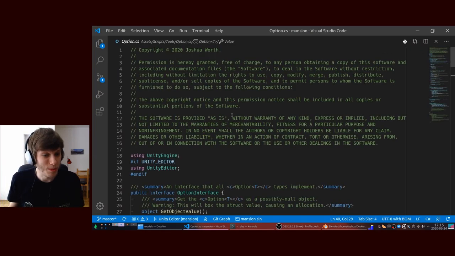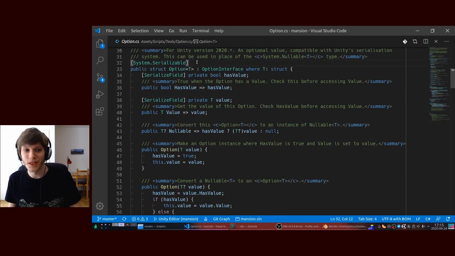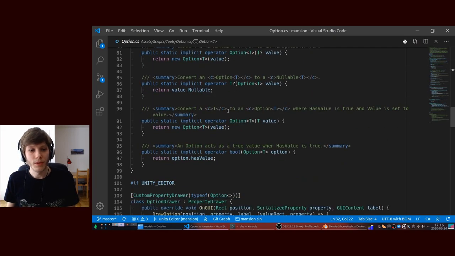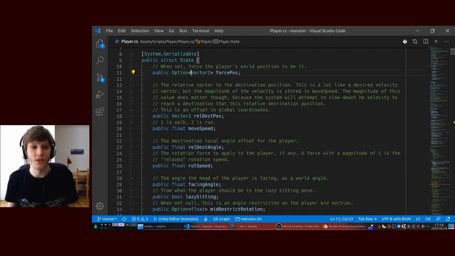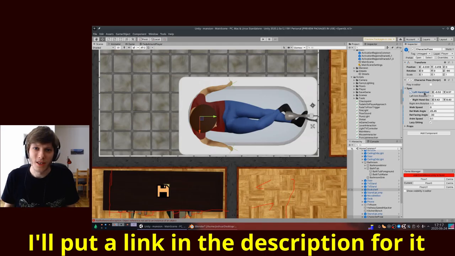So I used this capability of the new Unity to create a type that looks almost exactly like the nullable type from the C# standard library, called Option, but the difference is that it's actually serializable. It's really simple to use. All you do is you wrap a type in Option and you're good to go. And so this is what that looks like in Unity. It adds this extra checkbox. You can uncheck it. It adds this dash dash dash to let you know that it's null currently. And then you can check it, and then it gives you the editor for those values. It seems like such a simple thing, but it makes using Unity so much nicer.